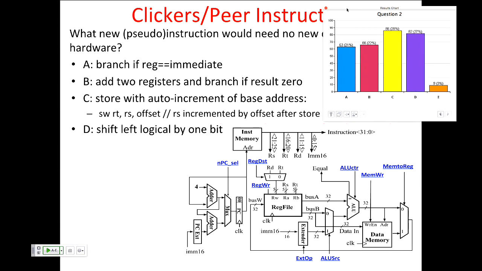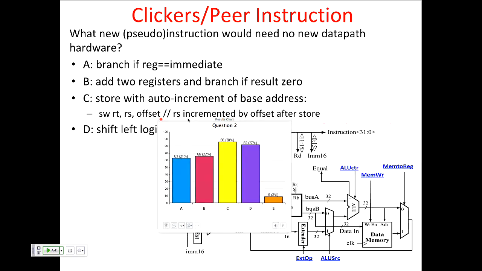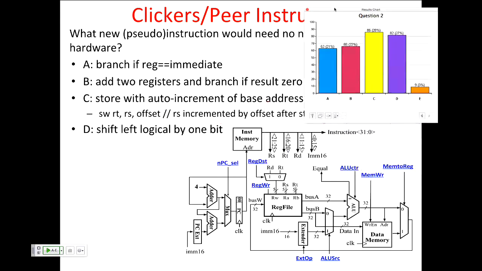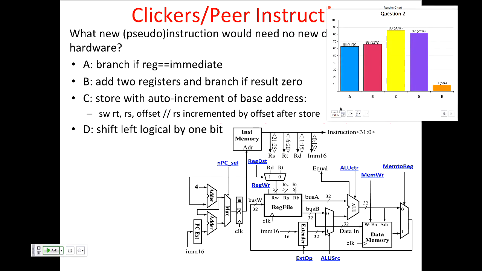Okay, well, all right, let's take a look at option C, and let's see what it's doing. So option C is basically going to be a store word, but now you also want to increment the base address by the offset, right? So we know that we don't need to do any modifications for store word. Obviously, we went through store word and we put in all the bits of machinery that we needed to implement store word. So the new part is incrementing the base address by the offset. So the comment tells us that we want to increment the value stored in RS by the offset after the store. So RS incremented by offset, what is that value?